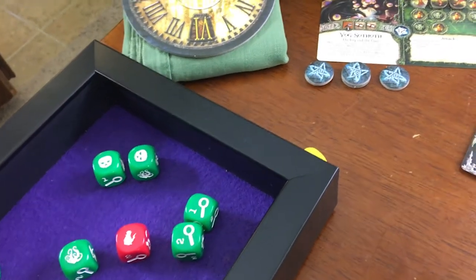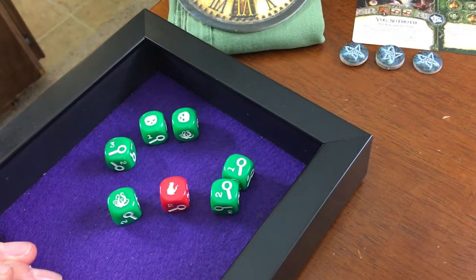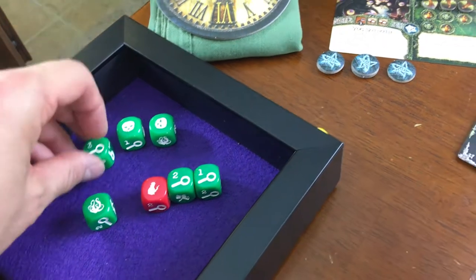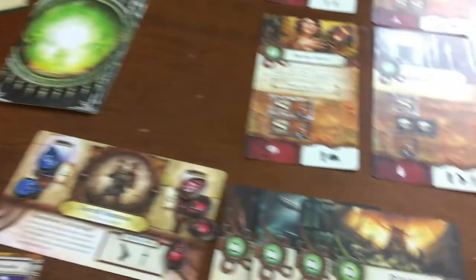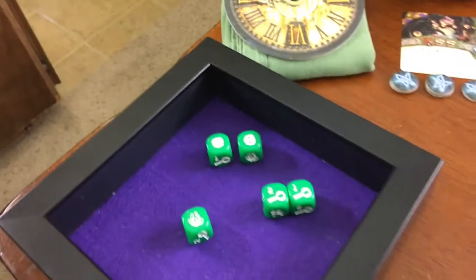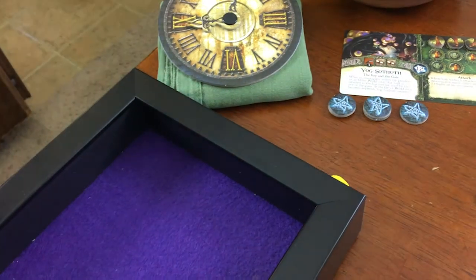We need lore in three, so let's see. It's just hard to roll that lore, man. I want to do this. Well, I got lore in three right here. We'll just do that. Why not? And just hope that we're going to get another lore. So completed that one. I do not have any clues, so here we go again for lore in three.